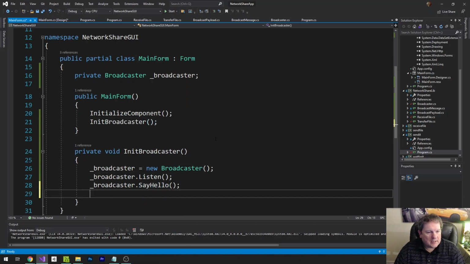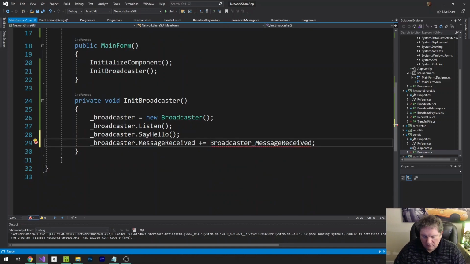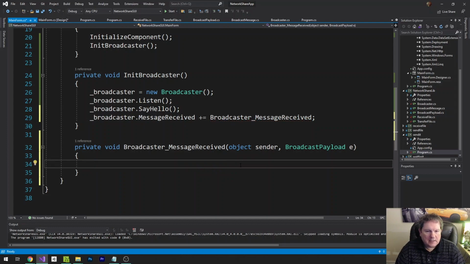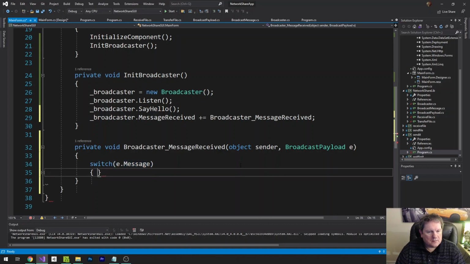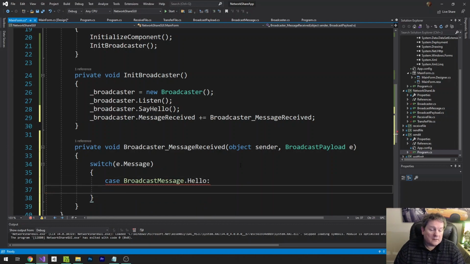And then we'll have broadcaster dot message received plus equals broadcaster received, and then we'll create this method here, generate method, and then we'll say switch e dot message, case hello. We'll send back a hello message.